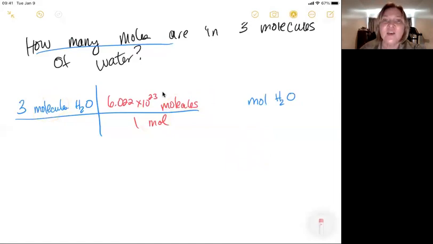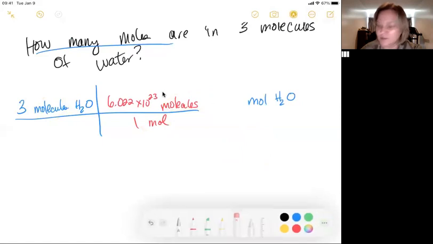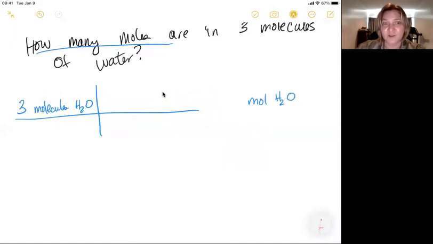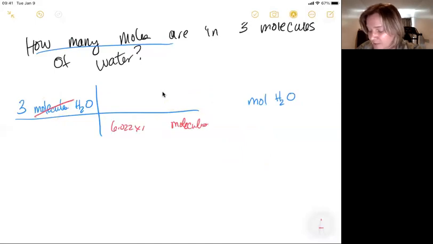And in fact, because these two amounts, molecules and moles, are both equal to 1, we can switch them around. So instead of having molecules per mole, because I want to have molecules on the bottom of the conversion factor so that it can cancel, I want to have molecules down here. So my 6.022 times 10 to the power 23 goes on the bottom and 1 mole goes on the top. You can do that. You can switch it around.